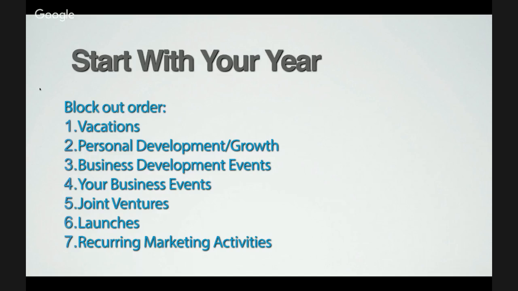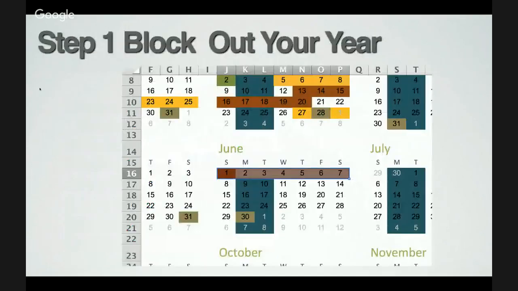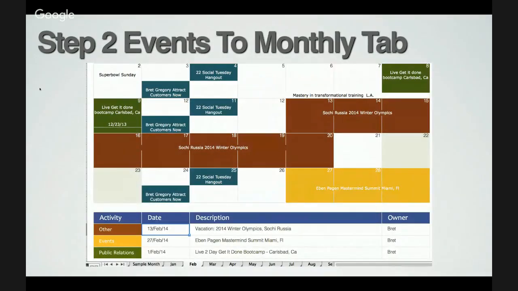This is by far the most powerful, most effective way to make your marketing plan: start with your calendar, start with your year, and do it in this order, okay? So step 1, block out your year. Now, you do have a spreadsheet. You can do this on your computer. Again, I'm going to recommend first you print it out and use a pen and paper before you block it out on the computer. You can block it out on the computer, but I just find it's much more powerful to print out your year and then put it on your calendar.